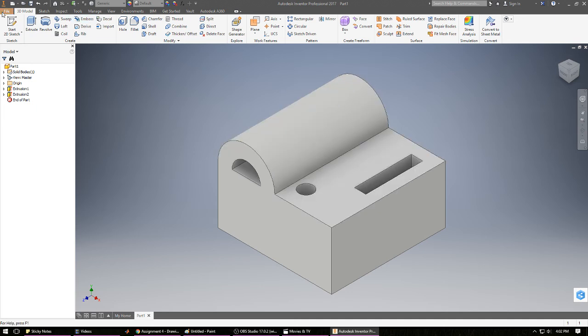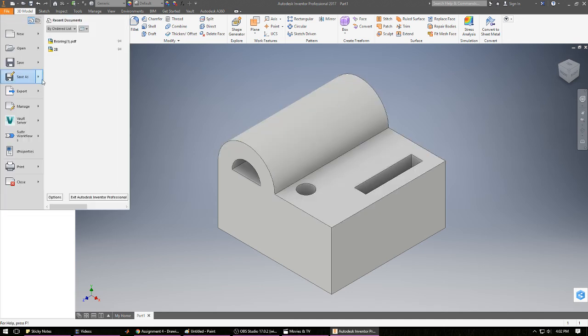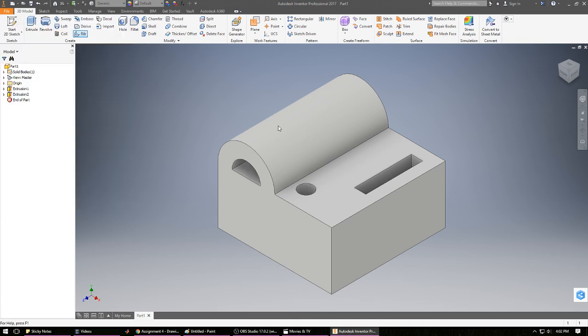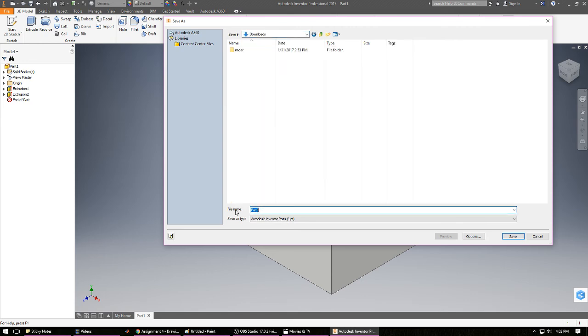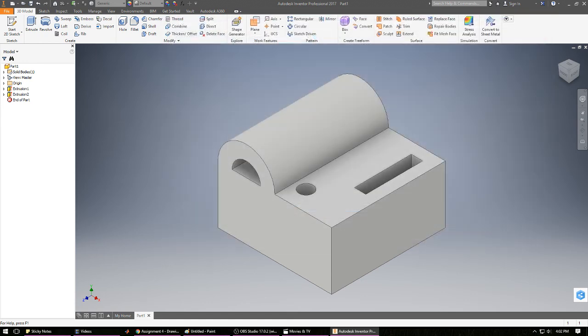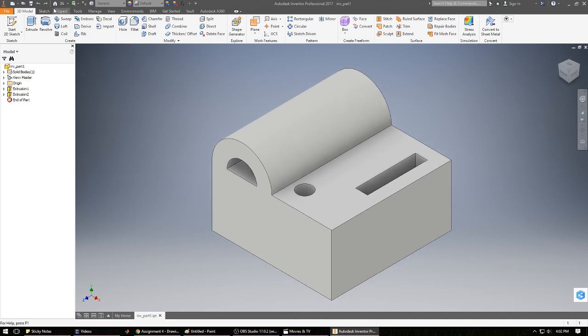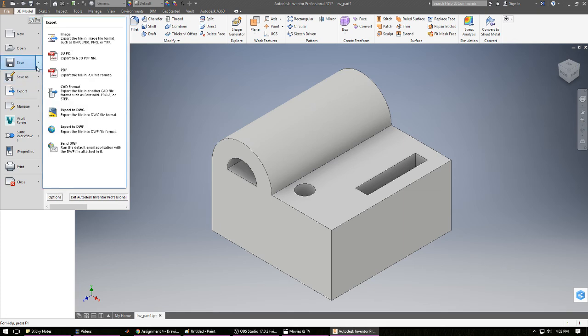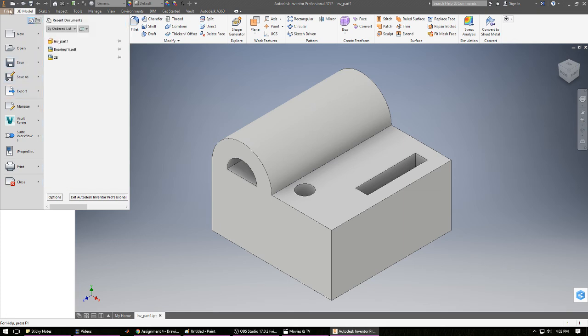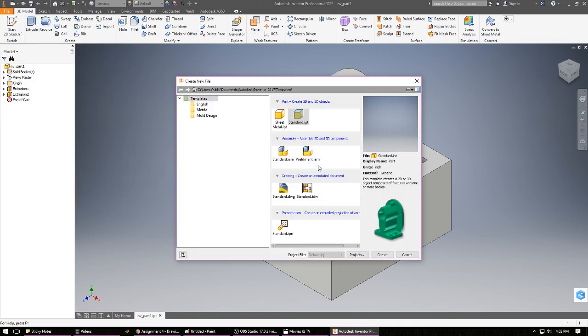So what we do is we go to File, and we need to save our part first and foremost. So we're going to save this in Downloads as Inventor Part 1. So first save your part, make sure that's done. And then you can open a new file. You can open a drawing file.